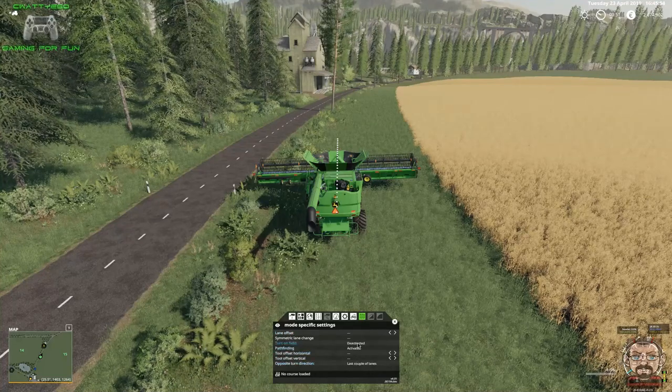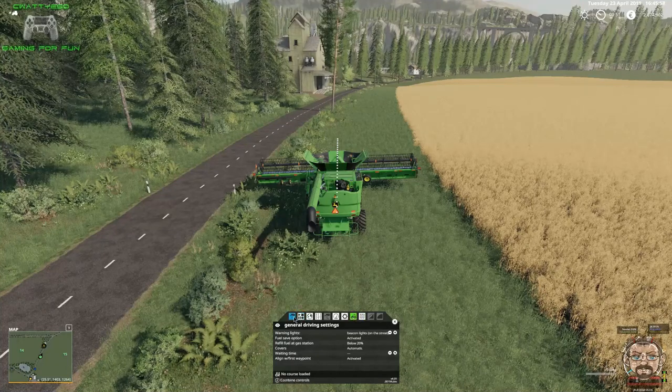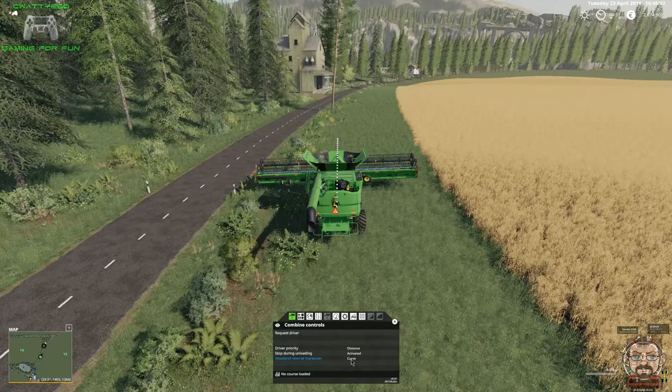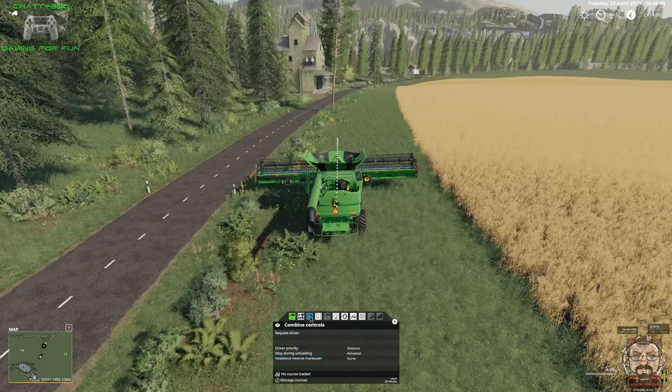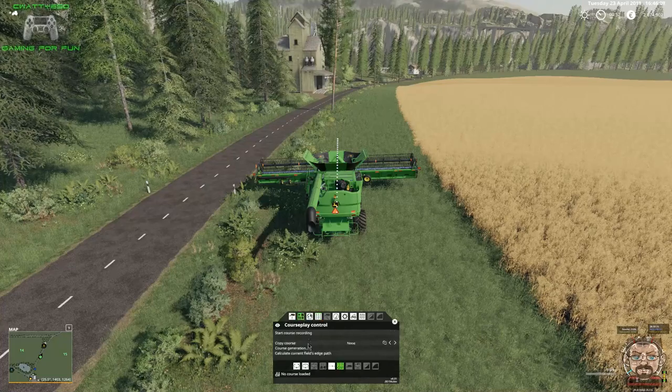Turn on field is going to be deactivated whenever possible. Combine, you will stop during unloading. Activated, you're going to do a curve on headlands. Well, that looks pretty good.